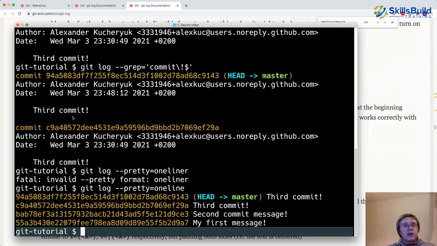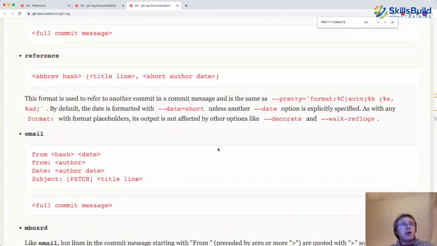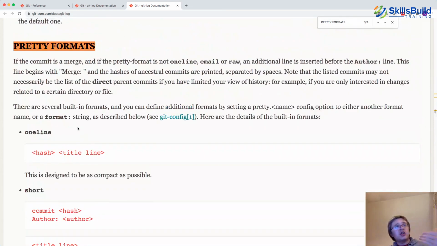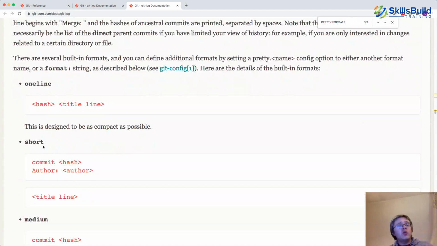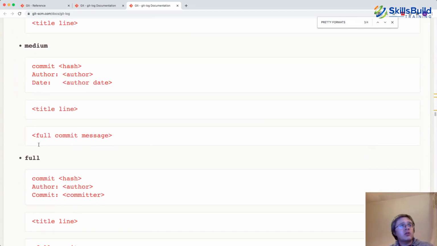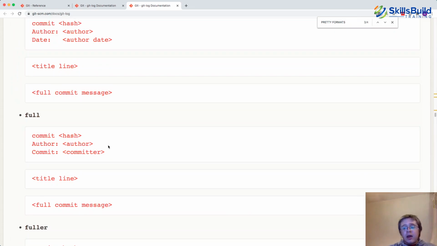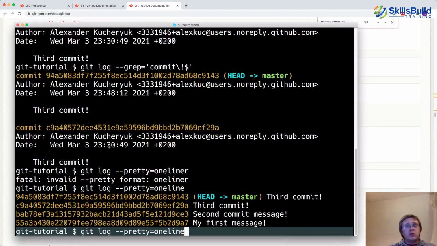That's right. And we have used a different output format where each commit is shown on a single line. Additionally, in the section pretty formats, it is showing you what it's going to look like. So let's say we would like to use full, it will show us the following output.